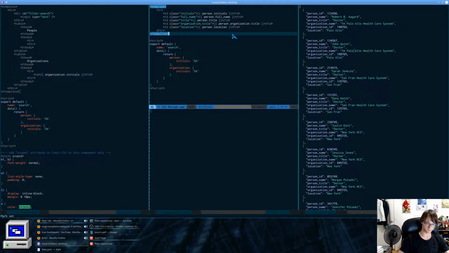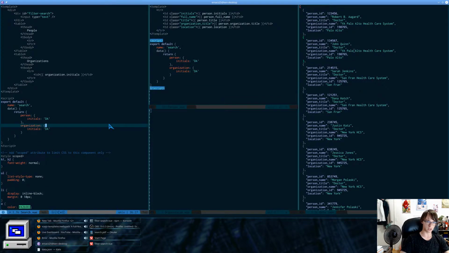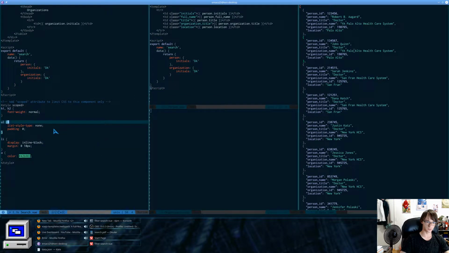So anyway, we have that, right? And this is all we need. Of course, we're going to need some styling as well for this table. And we're going to have this be a global style, and the reason why is just to be simple. So this is going to be a global style.